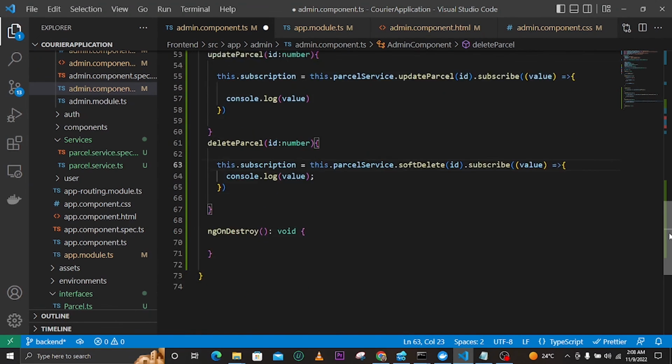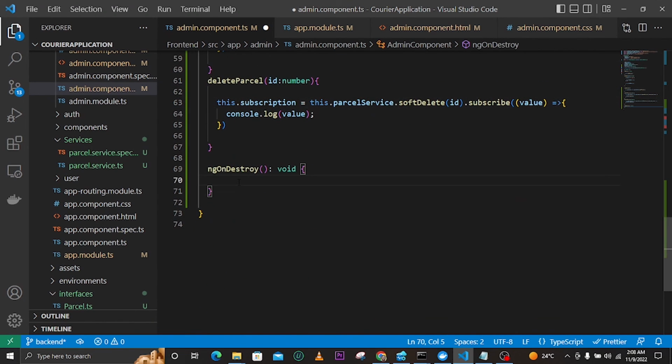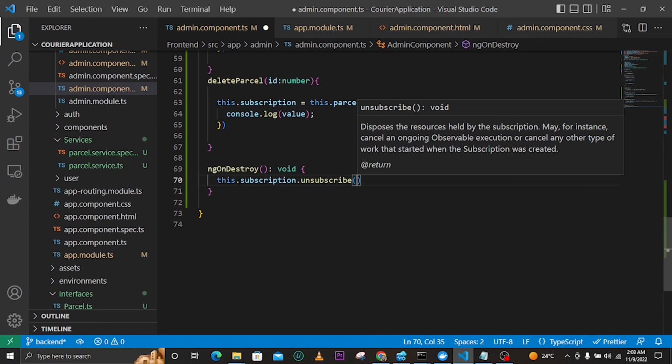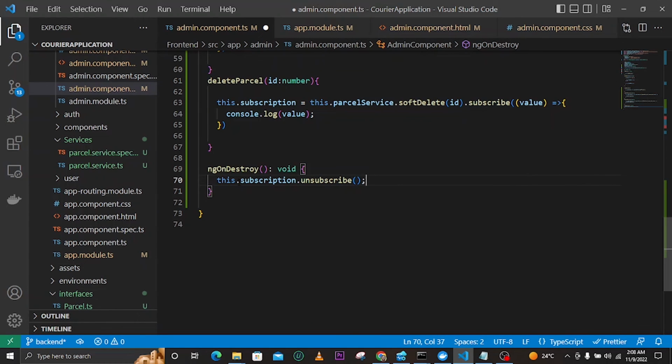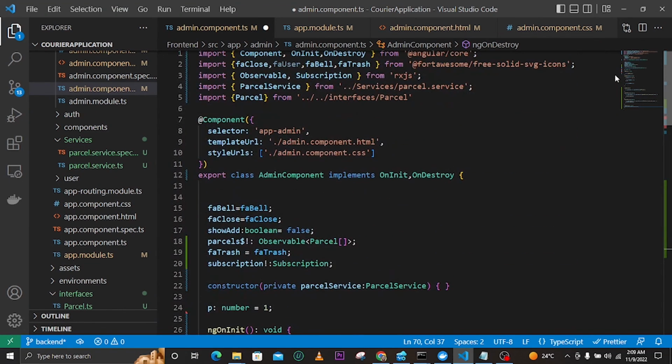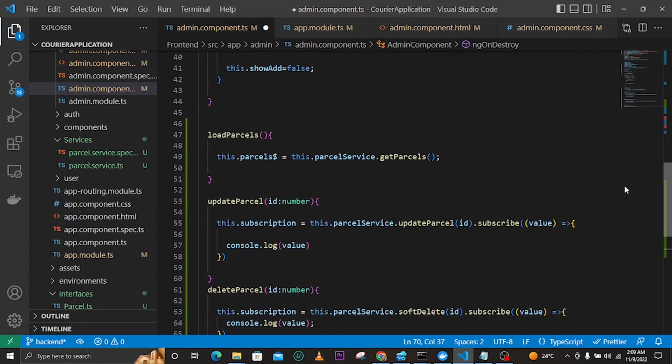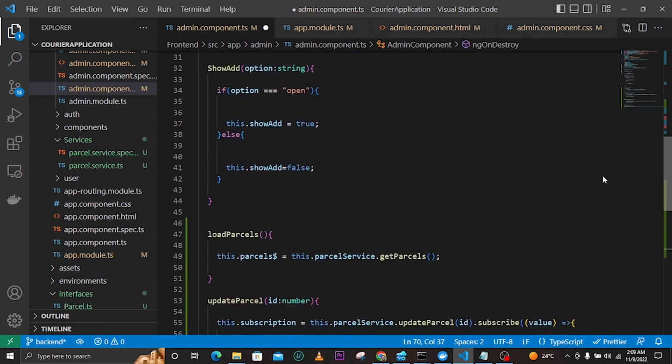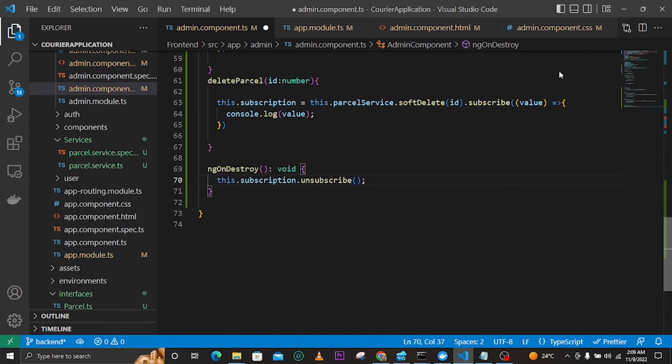Now after that, you can unsubscribe. You can say this.subscription.unsubscribe now, because if we subscribe, we need to unsubscribe. But whenever we are getting this data from our backend, we are using an async pipe which will do everything for us, subscribing and unsubscribing.